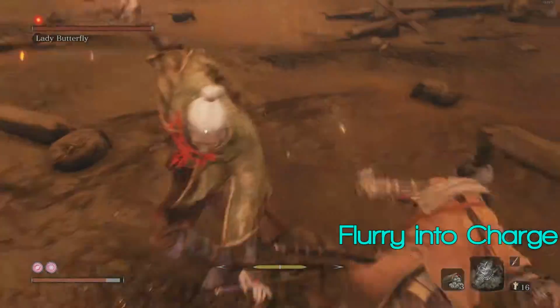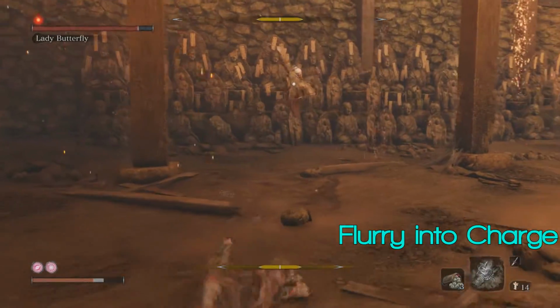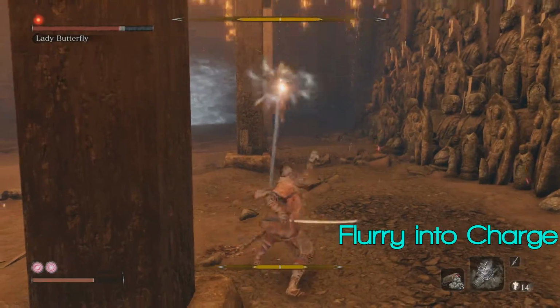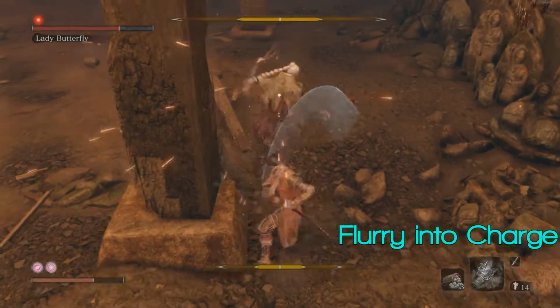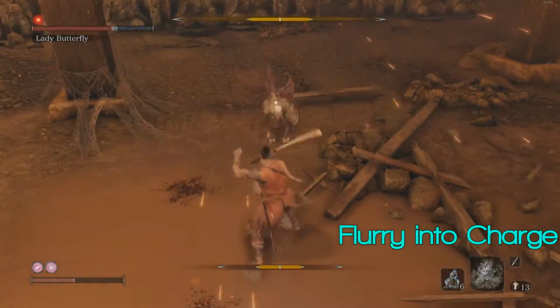Just this flurry into charge where she'll do 3 attacks and then jump up onto a rope and come charging at you. Correct thing to do, throw a Shuriken, that'll knock her down, and then follow up with an attack. You can see the Nightjar attack is good for closing range, although it's only as good as running. You can do it quite late too. There's a pretty big window.